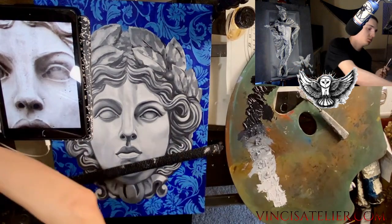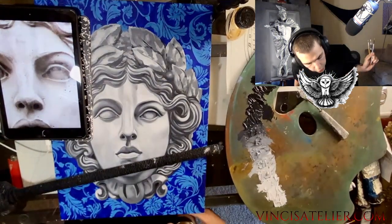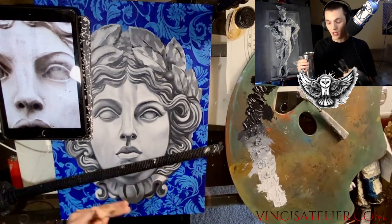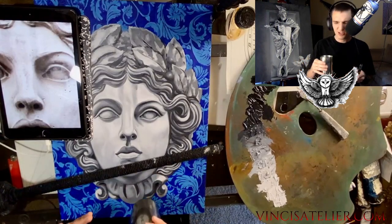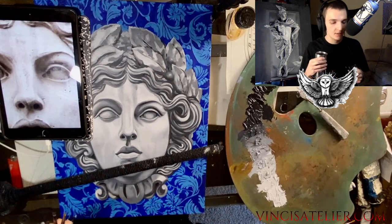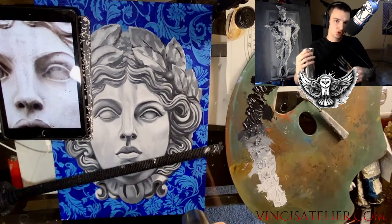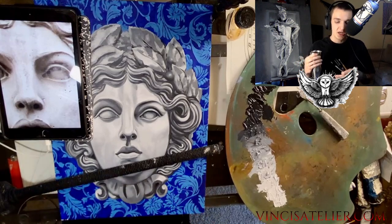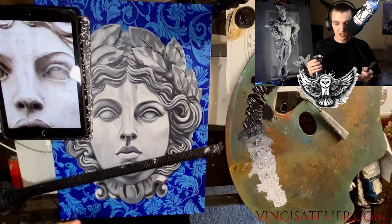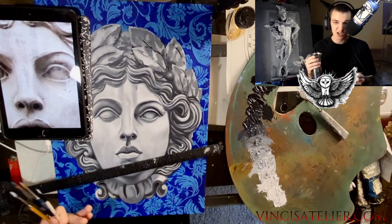During my workflow, it's important to not always be in go mode. I'm not trying to finish this now. I mean, I'm gonna finish at this session, but I'm not trying to finish it right at this second. I got time. I got plenty of patience. I got everything I need to finish this. So in between strokes, while I'm looking at the painting, just taking deep breaths. Seeing what's there, seeing what needs to be changed, what doesn't need to be changed, because not everything does need to be changed.